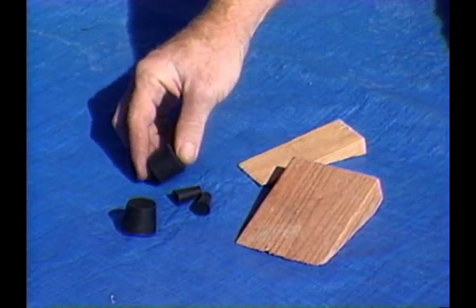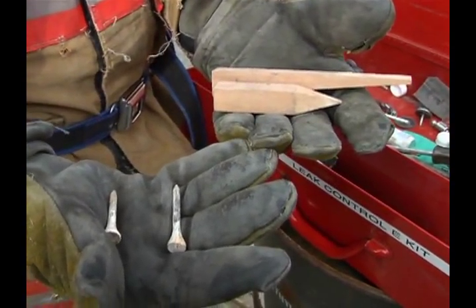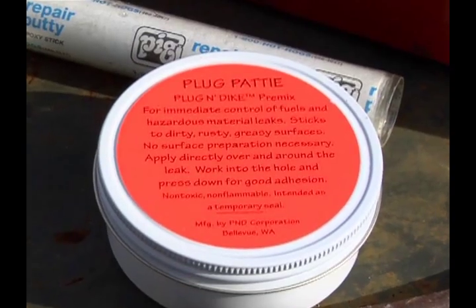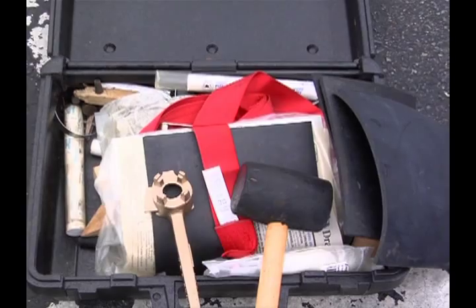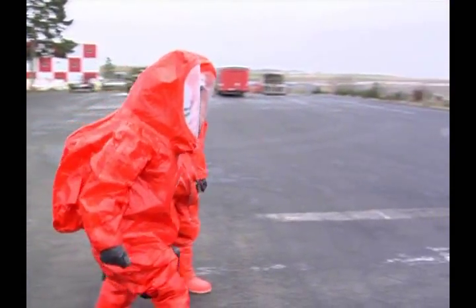For example, some rubber and soft pine plugs can deteriorate in some chemicals, and wood wedges can be fire starters in some corrosives. Wrap wooden plugs with parafilm or dip them in paraffin before putting them in your repair kit. The film and wax will act as gaskets when you drive the plugs into the drum. Never use paraffin-coated plugs with corrosives. A kit should also include epoxy putty and patching tapes, such as rescue tape, aluminum tape, and duct tape. For metal drums containing highly flammable, highly volatile, or oxidizing materials, you will also need non-sparking tools. Taking the time to prepare a fully stocked response kit will greatly facilitate your ability to quickly control a leaking drum.